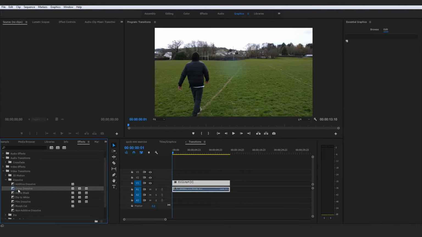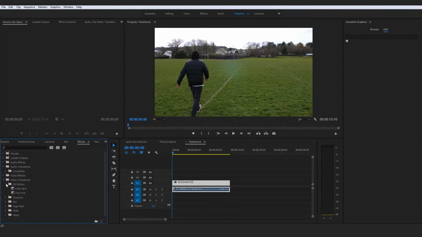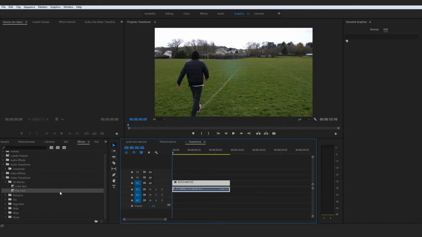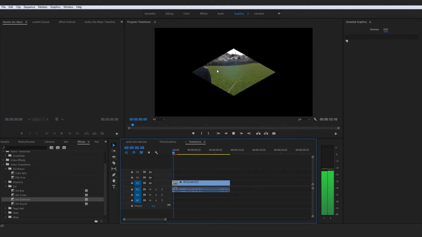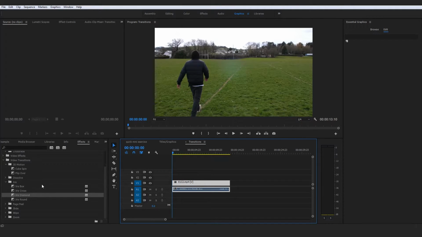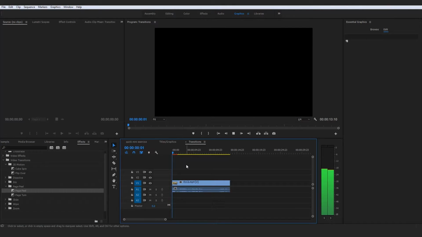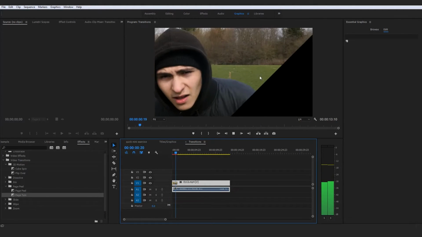So of course the dissolves are very simple, dissolves on screen, almost kind of like a fade in. Then we have 3D motion, which I tend to steer clear from. For example, let me show you the flip over. It's kind of just some cheesier basic transitions. The irises are essentially like a mask that builds onwards. You see, for example, like that. It's just a shape. Again, pretty basic and quite amateur, but by all means, use these to begin with and start messing with them. Again, a very amateur, very cheesy page turn type of simulation effect right there.